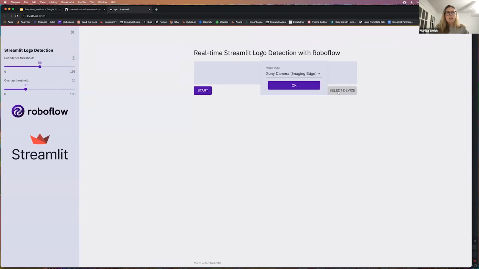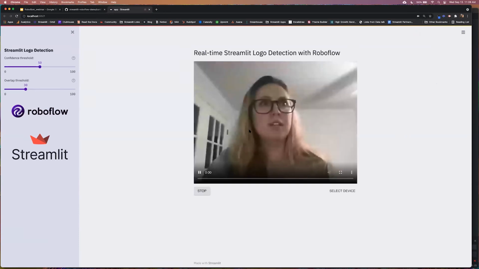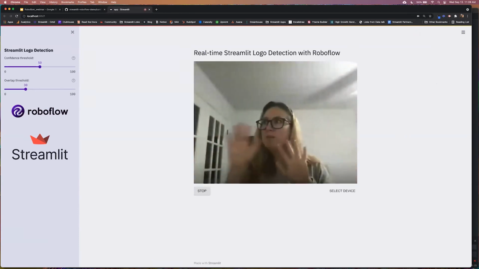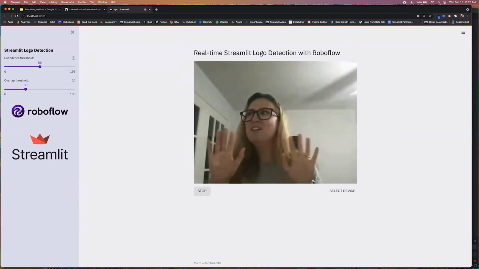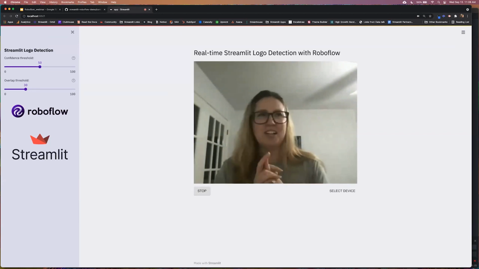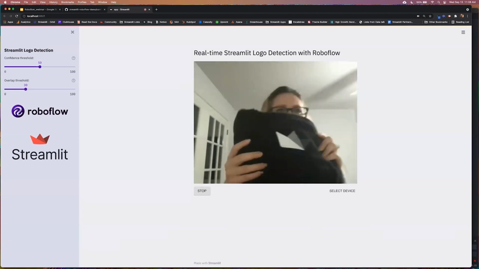So here it is. Here I can select the device. I'm going to switch this to my FaceTime camera, and hit OK. Then I'm going to turn my camera off in Zoom because it was taking a moment to do all of that. So I'm going to pause my video here and then jump back over here and restart my video on this side. Okay, hopefully everyone can see me. I'm not quite sure how slow that is going all the way to Roboflow and then back to Streamlit and then over to Zoom. And here, this is where we can start doing some detections.